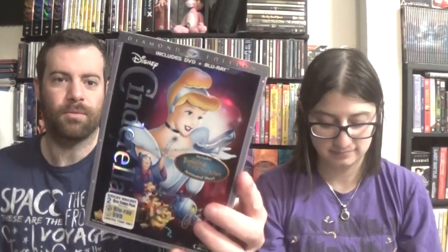Starting with the two-disc diamond edition of Peter Pan. We have Tron, the original classic. Then we have the three-disc edition of The Hunchback of Notre Dame. And Tron Legacy 3D with the lenticular cover - all different editions of that movie. We have the diamond edition of Lady and the Tramp. These are weird when they're just plain editions - for Disney we have so many different diamond editions. Enchanted. And Cinderella, the diamond edition, Blu-ray DVD combo.